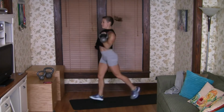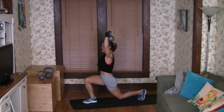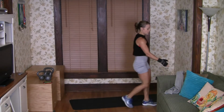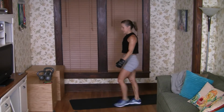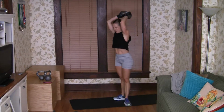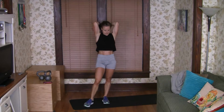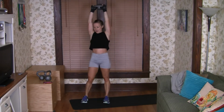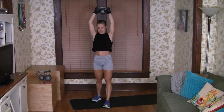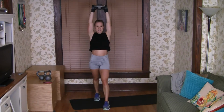Very high energy movement. Need some good coordination and timing. You get that done, so don't feel bad if it's not going as well as you'd like. Like anything worth doing, it's a process, okay? Overhead tricep extensions. Already feeling it in that left tricep. Hope you are too. We're getting there. Over halfway done. And we'll have that snatch on the right. Curls and press outs. You'll be done with this set.